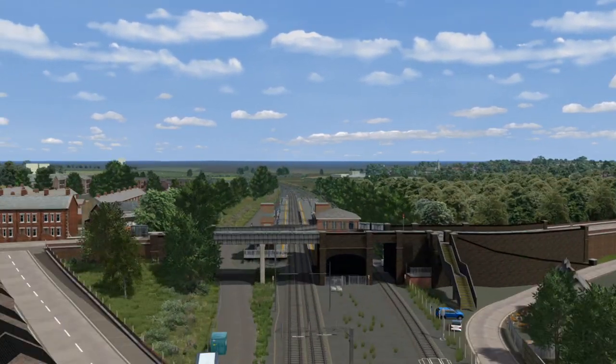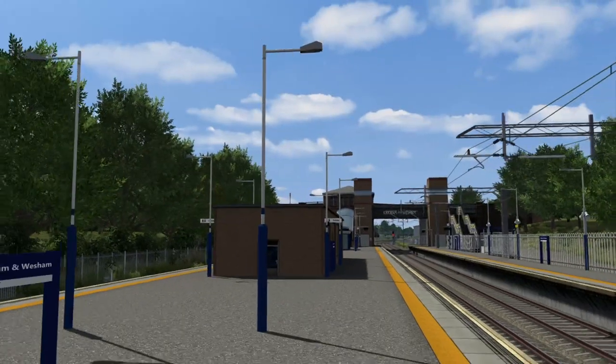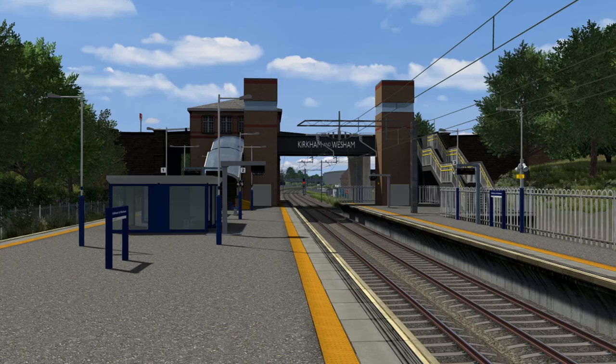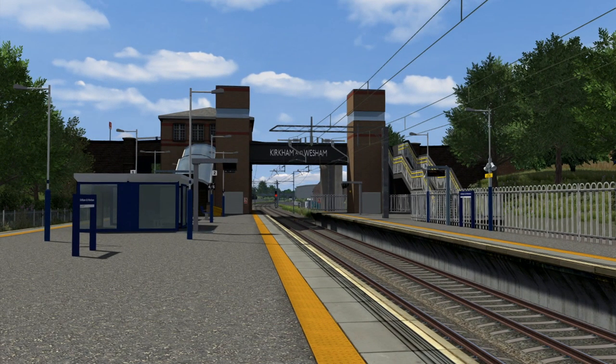I'm going to go for a shot down here. I do like Kirkham, one of Mr. Wilstead's stations here. A fantastic job he did of this as well.